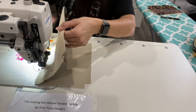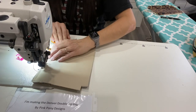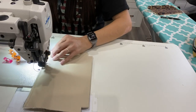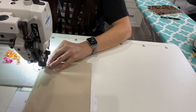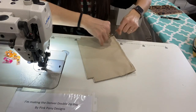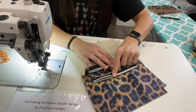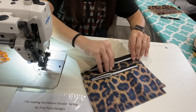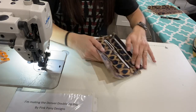Make sure your zipper pulls are both out of the way. Stop on that zipper tab. Don't go past it. Okay. Now, leave this one toward the center. That way it doesn't accidentally get in the seam allowance. Let's zip this up all the way. Put our raw sides together.